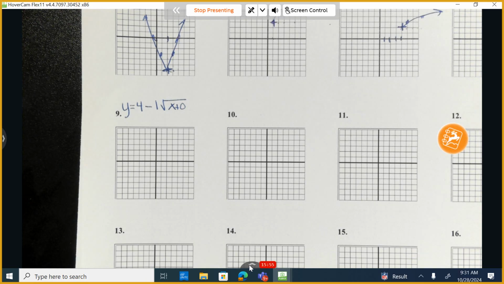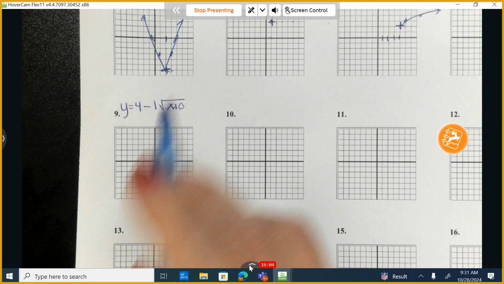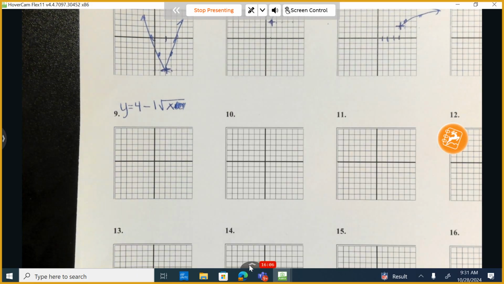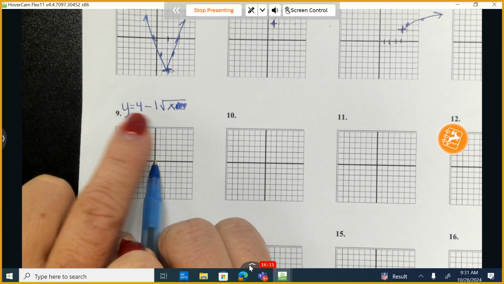All right, so what am I doing here? When there's no value inside, or underneath the square root, it means I'm not going to move to the left or right. So there wouldn't have to be a 0 here. If there's no value inside, I'm not moving left or right. I'm staying. Now, how do I know which one I'm doing here?